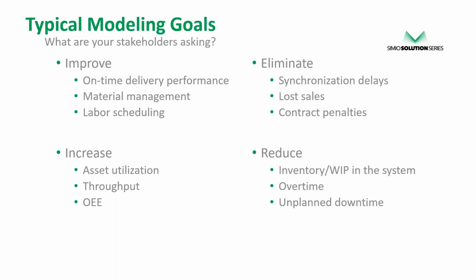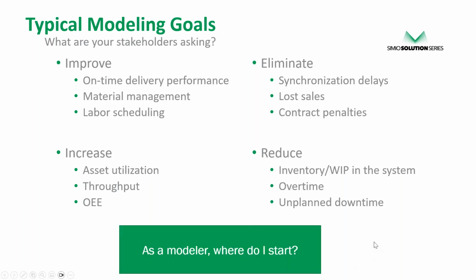And all of these, you may have different competing priorities from your different stakeholders that fall into these different categories, right? And maybe you have new priorities that come up midway through the project, and how do you get that priority into the project or have that conversation with that stakeholder about where that priority lies within the project? So, for me, this is somewhat of the noise that we hear when we're a modeler, and we're trying to figure out where do we start with all of this, right?